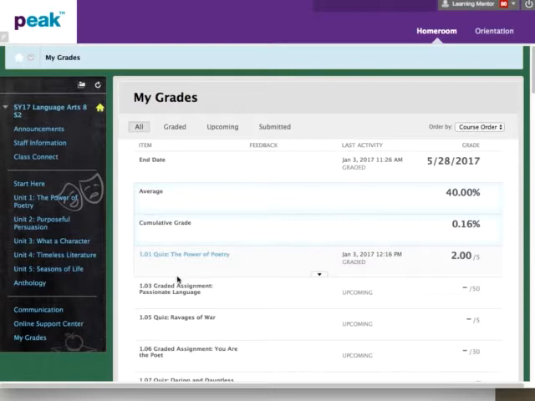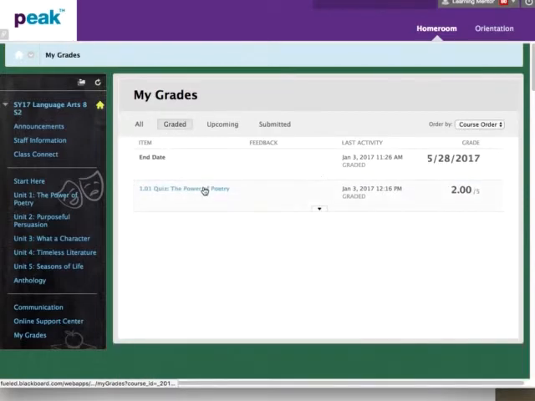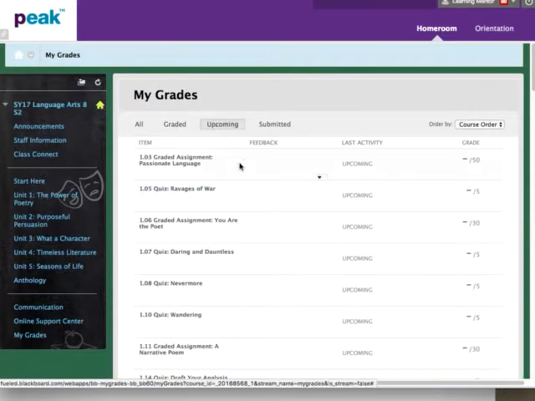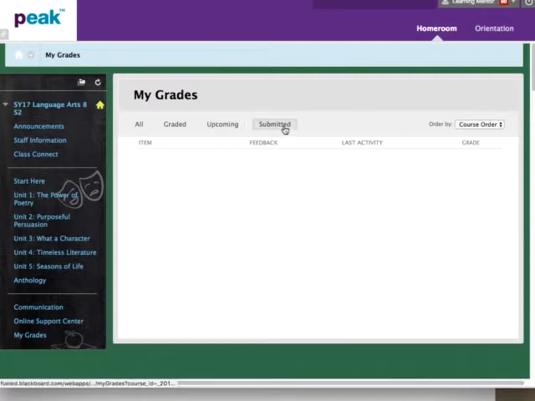And then of course you have all of your assignments down here of ones you've turned in or have yet to turn in. If you want to, you can of course filter these. If you just want to see what's been graded, that'll be right here. If you want to see what's coming up, those will have all the assignments you have left to do. And if you've submitted anything, you can look here. I do ask that you give me about 3 days to have everything graded, so don't send it in and send me an email right away asking me to grade that for you. Give me at least 3 days.